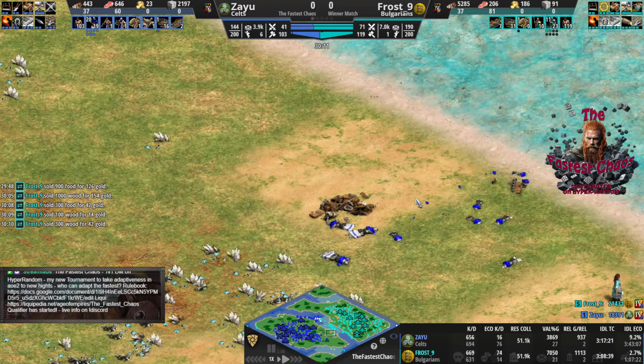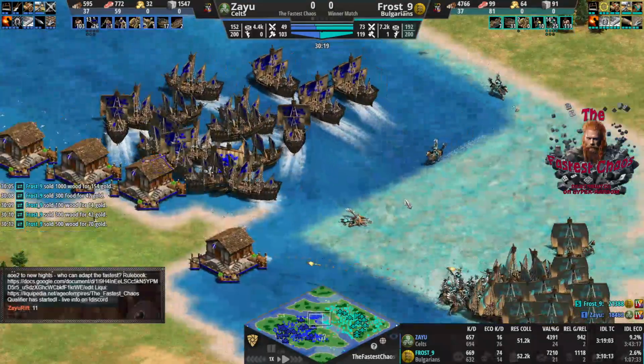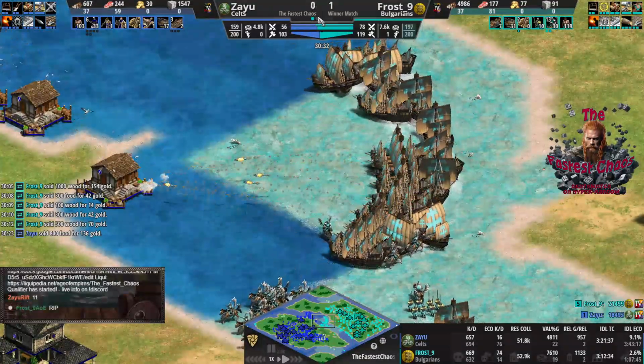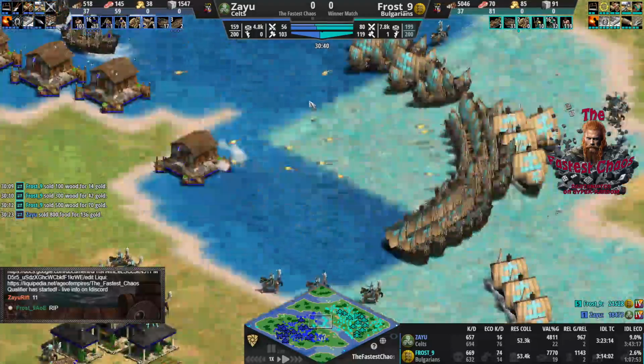Yeah, interesting fight, to say the least. And I don't know, water fight coming up now. Yeah. Zayu clearly 1-0 in the set here by killing that SO. Immediate admin win for style points.